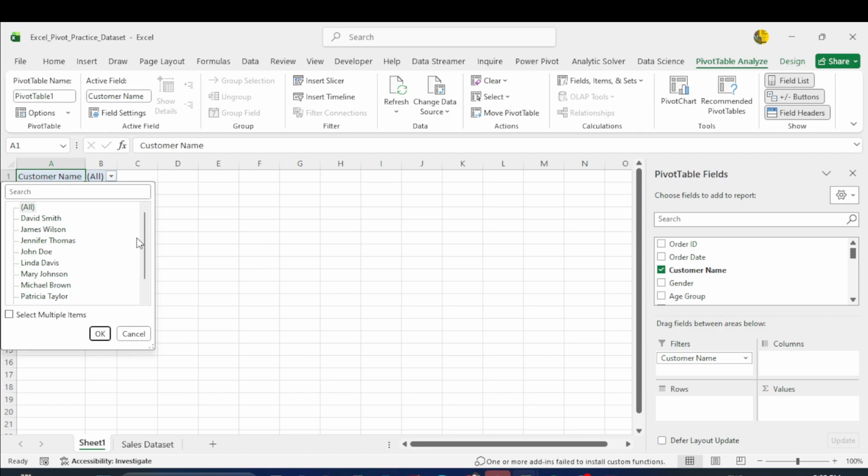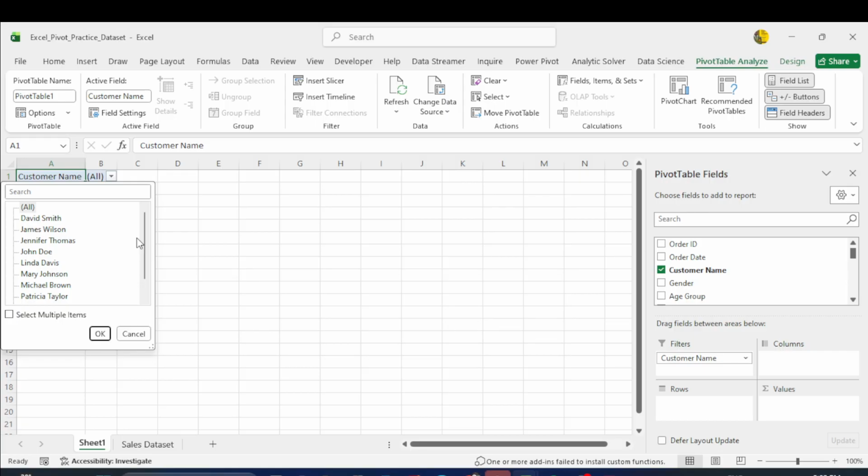Pivot table removes duplicates. Note it down. Pivot table removes duplicates. So if you have duplicate names, let's say you have David Smith, James Wilson, Jennifer Thomas, pivot table will turn that David Smith that is 20 in your list to one. So we only pick David Smith once. And if you have James Wilson like 30 times in your data set, you're going to turn it to James Wilson once. Then when you want to know the total for each, you can now carry your total into it. So that's for filter.